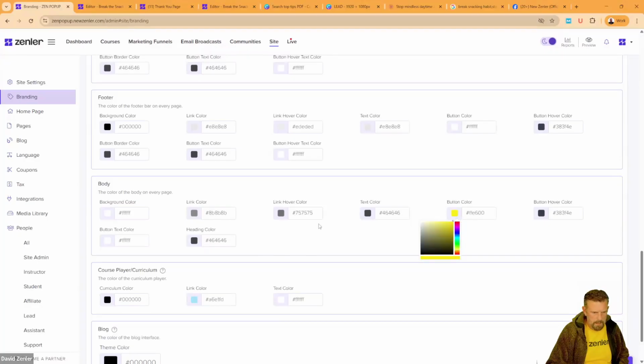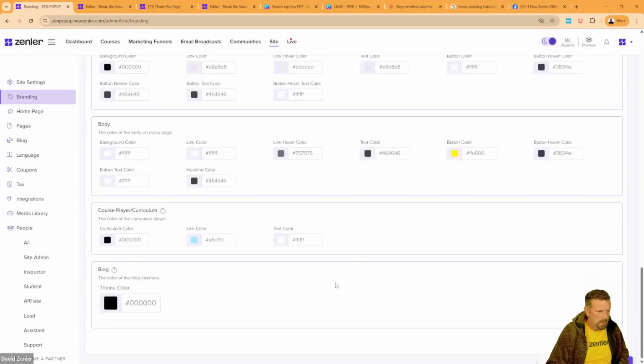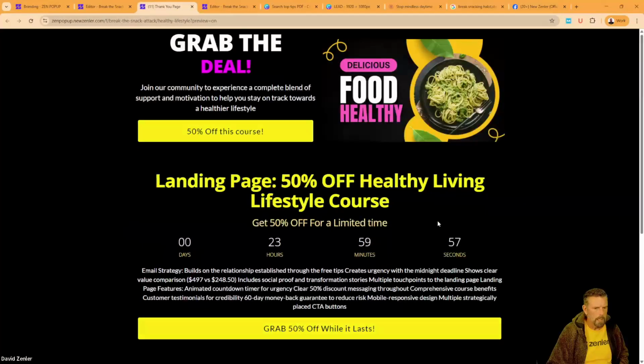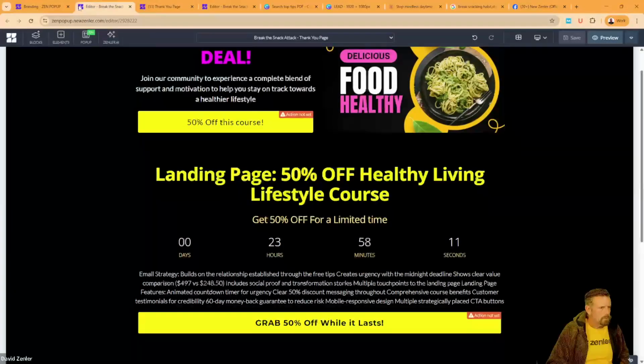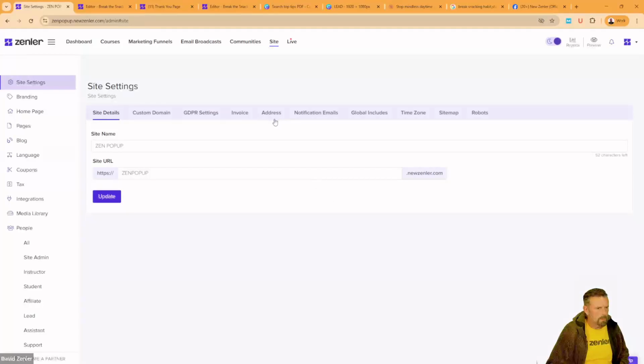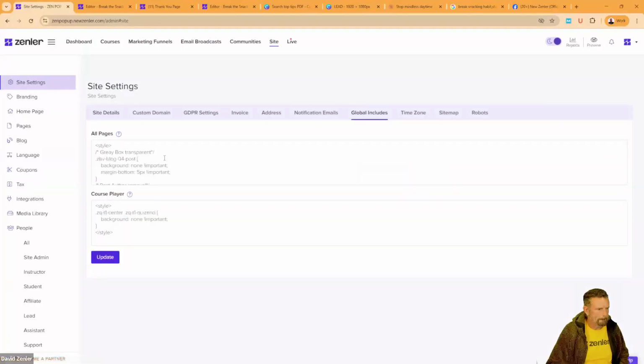Let's make the link color there. Click save. Okay, there you go. So it wasn't my CSS at all. Okay, good. Let me drop that back in then.